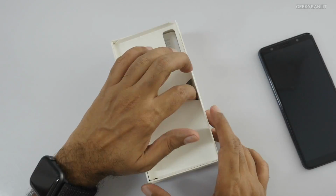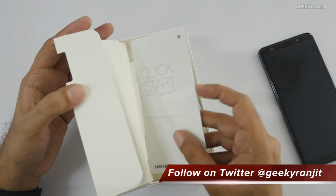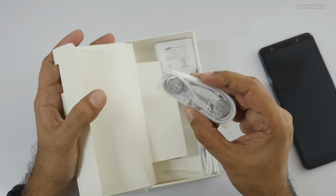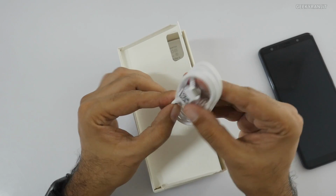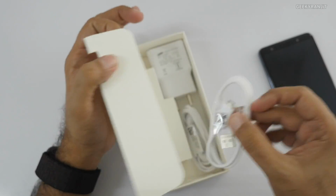Let's see what else they give in the box. Some quick start guide, security info, warranty, etc. This is the earbuds. So normal type earbuds, they should have given in-ear style considering the price point, and still a micro USB port, not USB type C. Again, they should have included type C with this one.